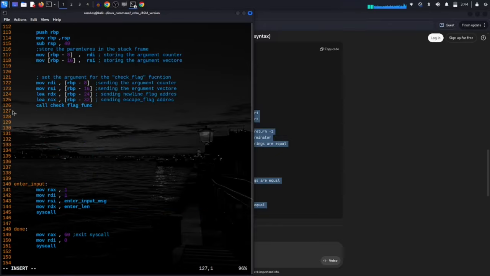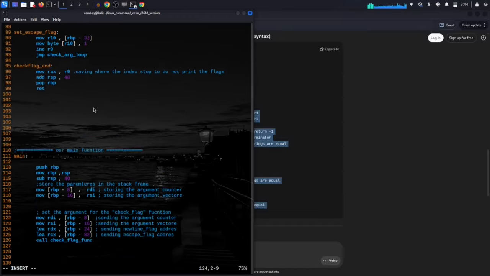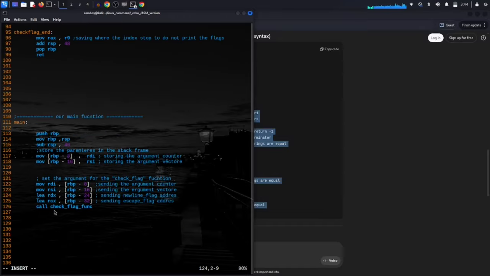Let's continue. All right, so here we need to take the start of the next loop, and we need to save it where? We need to save it in the stack. So I'm going to reserve, for example, here 56, just for ensuring we have more space. So we're going to move where?